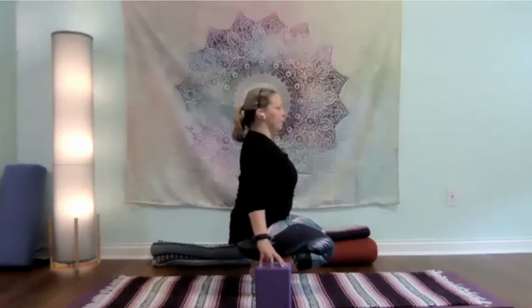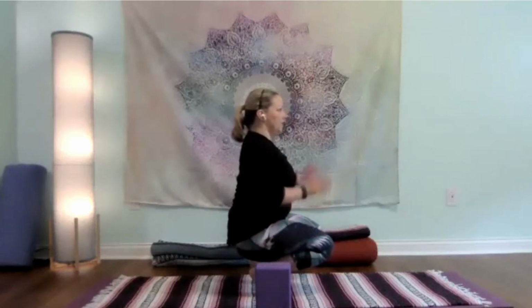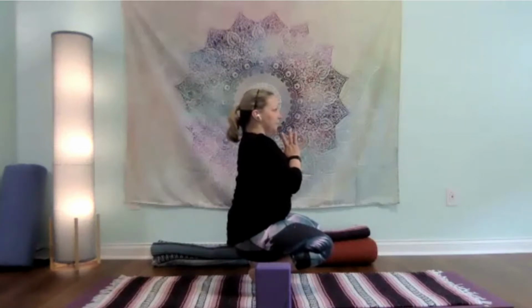I'm going to try to find a little bit of length. We won't be here too long. So hands or fingertips can be on your blocks. You can always challenge yourself coming to prayer. The purpose of this pose is to get into the fascia of the feet. But it also works the mind, where you are in space.